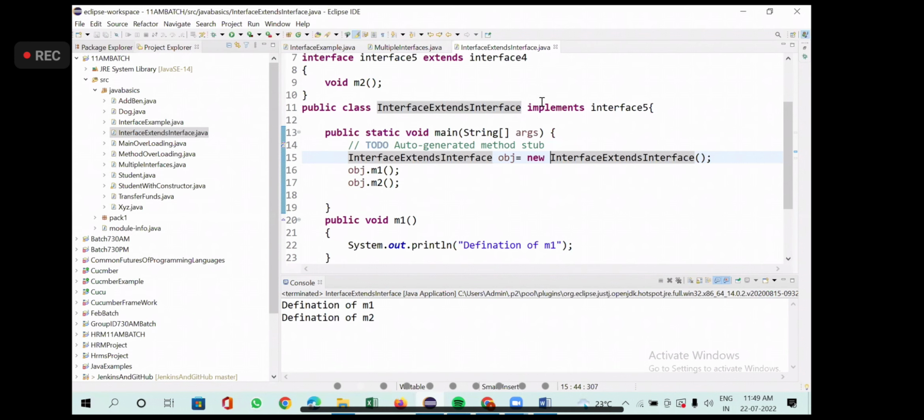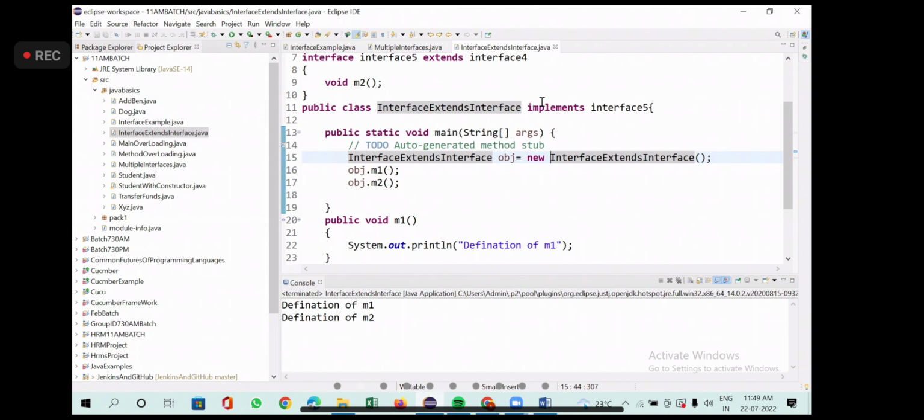Okay, next line. Interface can extend the interface. Next line.